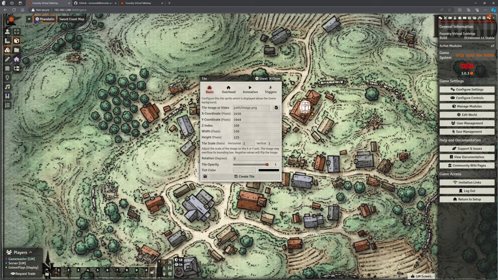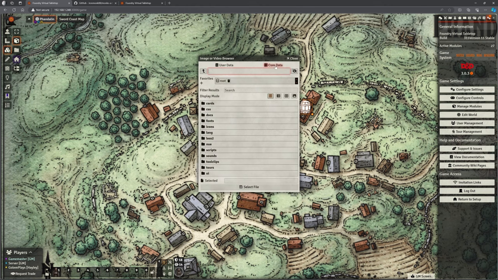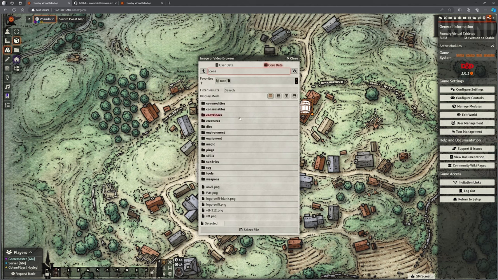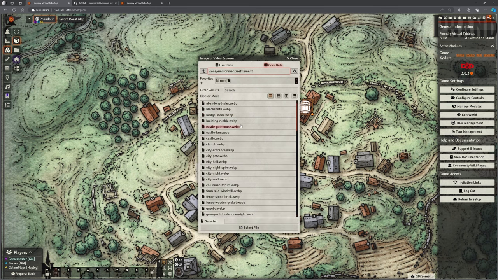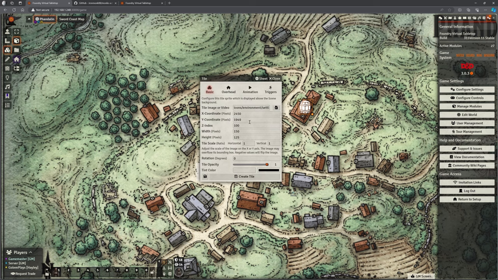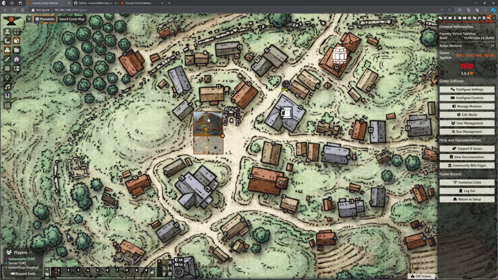One of the things that we can do is we've got this tile image or video, and video is interesting, isn't it? So we can actually come in here and choose our various different things that we want from here. We can go into icons, containers, all sorts of things that we could pick here. Environment, settlement, we could pick blacksmiths. Let's just pick that. Okay, so we can pick that image tile. All right, so let's create that. And it's created a tile using that image. We can change the size of it, etc. It doesn't matter what image we use, whatever we want.